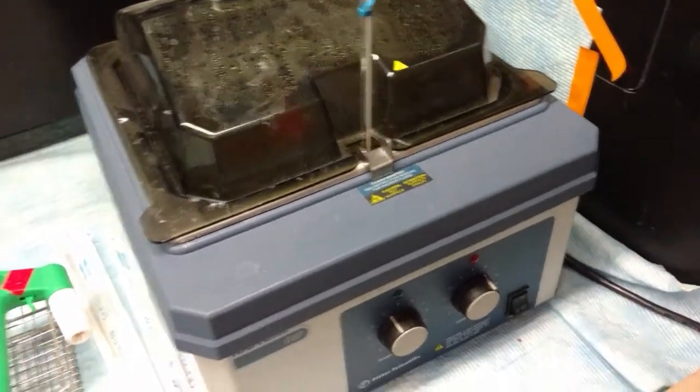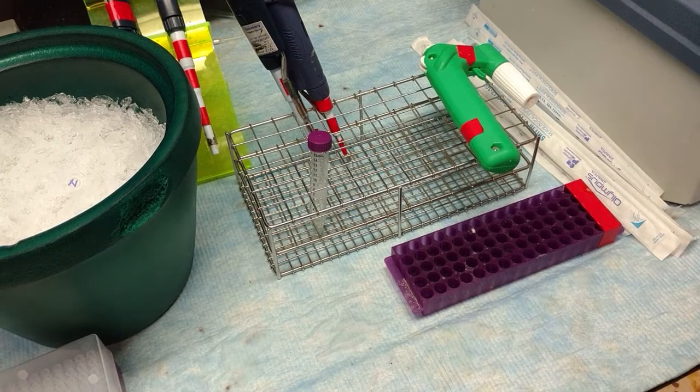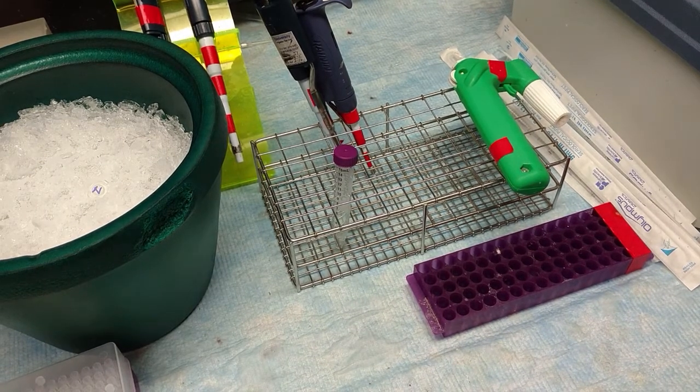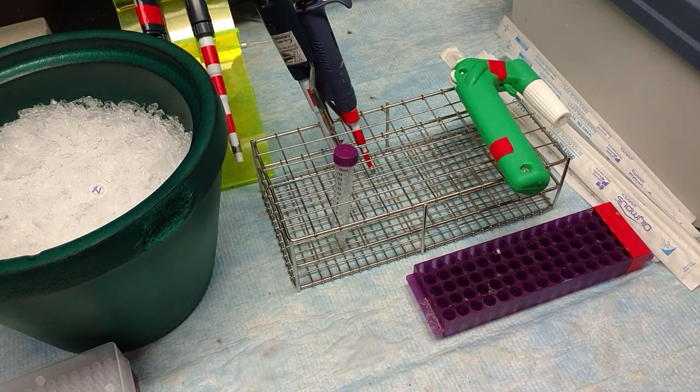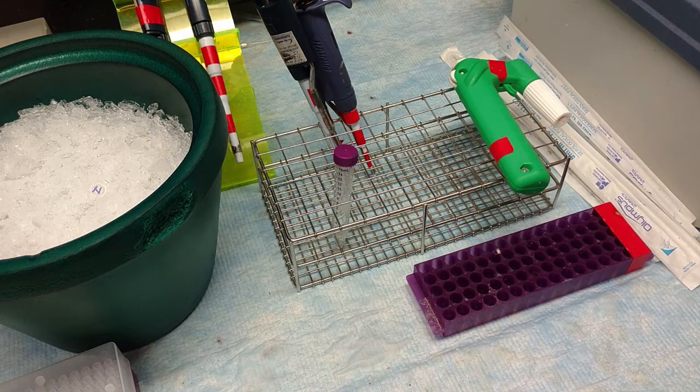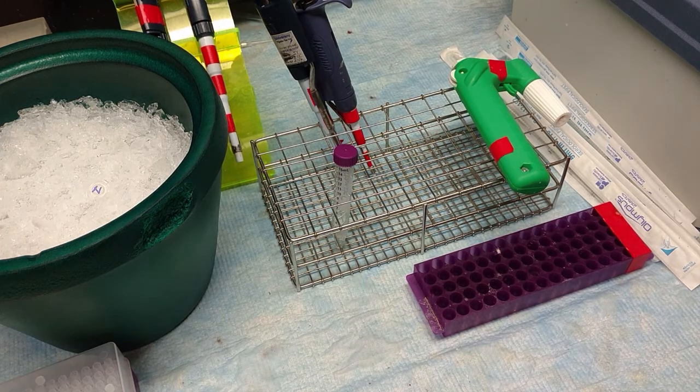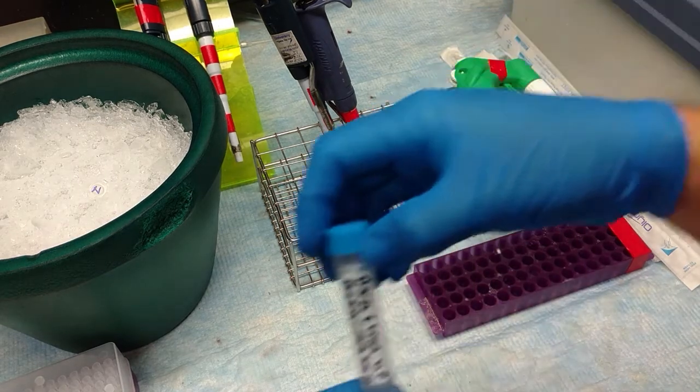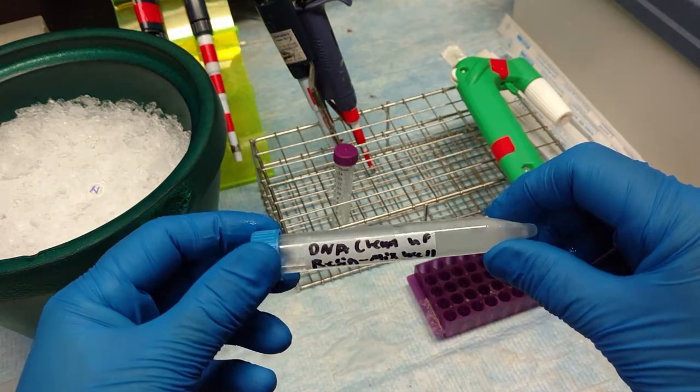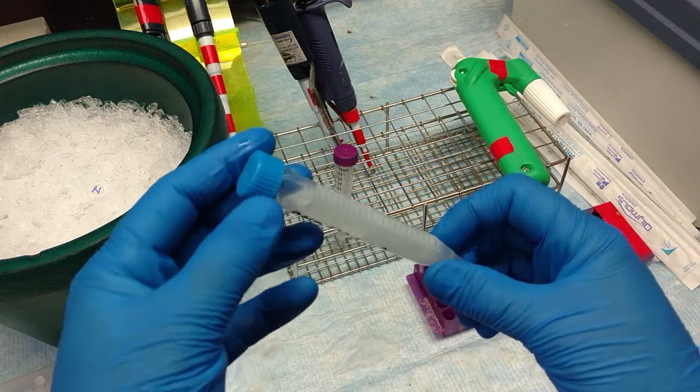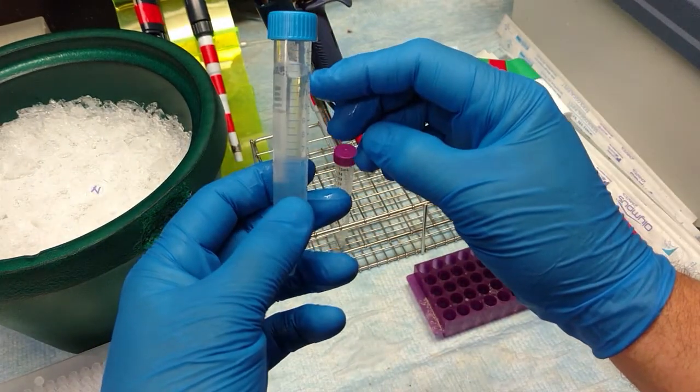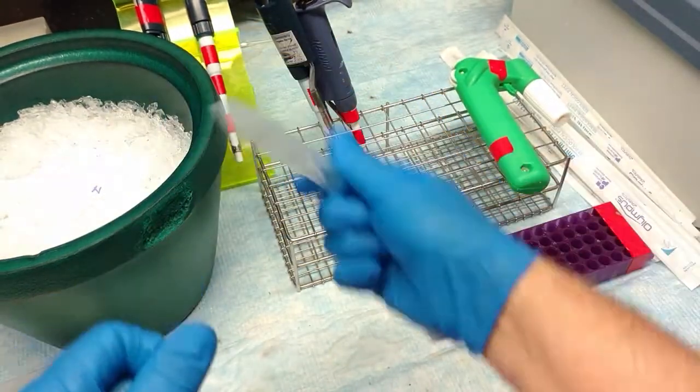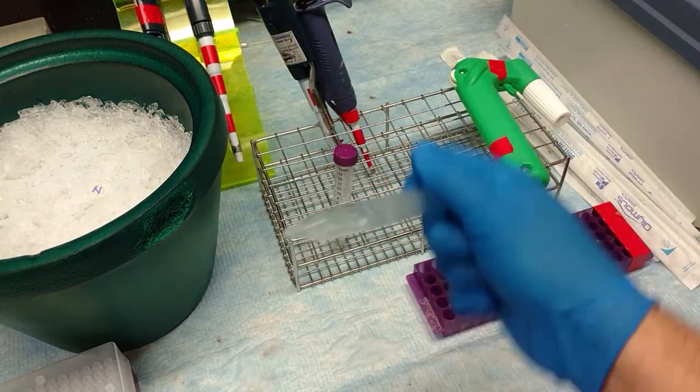It's going to be located in the water bath. This is in both hoods, in both rooms. In the water bath at 37 degrees is DNA cleanup resin. That contains guanidine thiocyanate. And what that does is it breaks apart not only the capsids because this disrupts proteins, but also it'll destroy the enzymes, and that'll get rid of DNase and RNase at the same time. As these sit, the DNA cleanup resin is actually little beads that will settle down into a pellet. So when you get it, make sure you mix it just by inversion right before you use it.